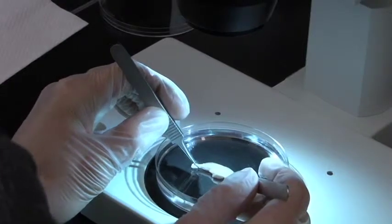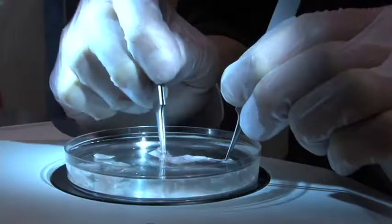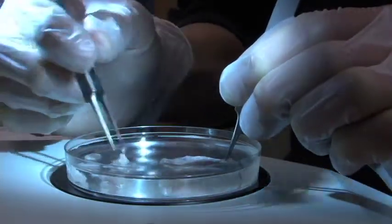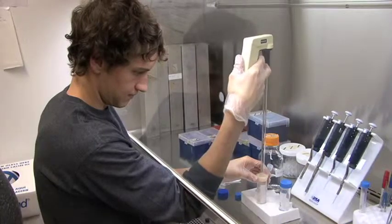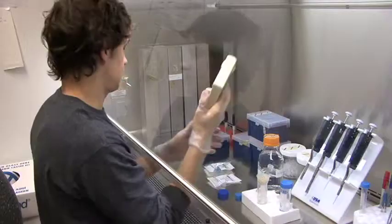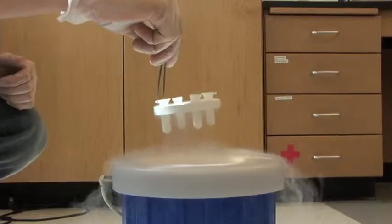To look at the natural factors that might make stem cells migrate, crushed muscle extract is made. Crushing muscle releases factors in response to the damage. The crushed muscle is filtered, and the remaining liquid contains the important motility factors. This extract is then divided and flash frozen in liquid nitrogen.